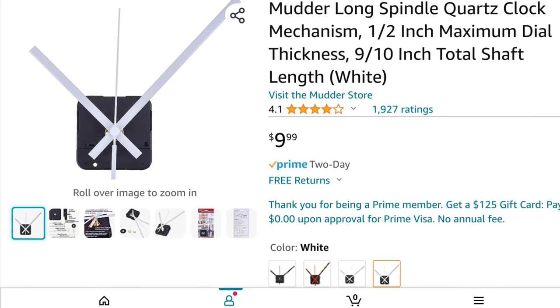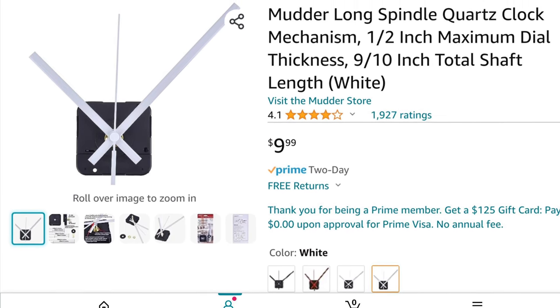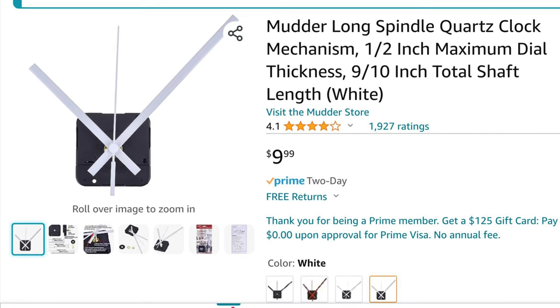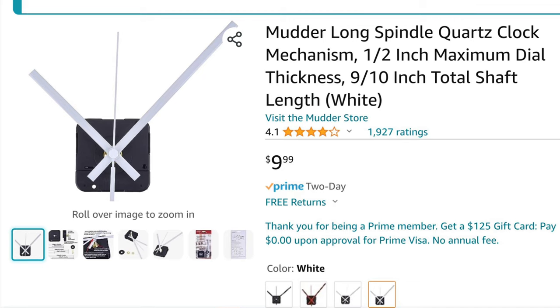Again, this is the clock kit that I purchased. It's just a clock with hands. You have to make sure that the clock you choose has a shaft long enough to fit all the way through the blocks.